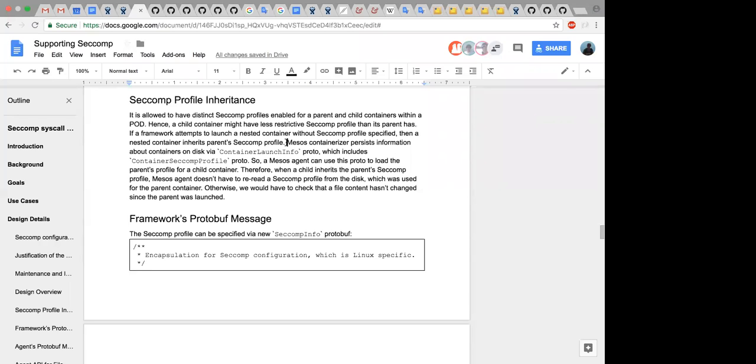That guarantees that parent and child containers will always have the same seccomp profile. So there are two cases: when the framework specifies it for a nested container, it's okay, it's allowed, and when it does not, then it inherits from its parent.